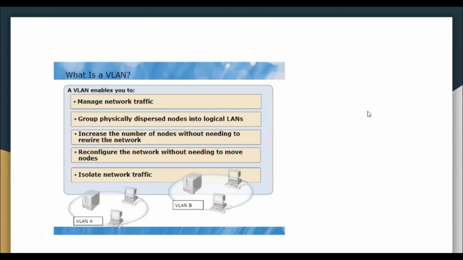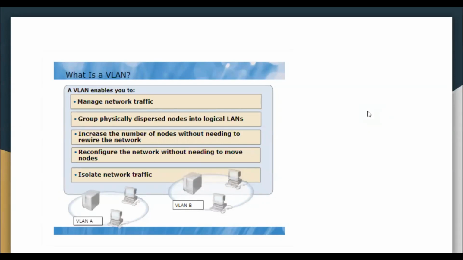So the figure shows an example of a virtual local area network. It is a subnetwork which can group together collections of devices on separate physical local area networks, or LANs.